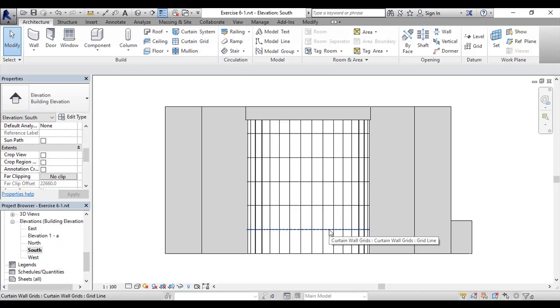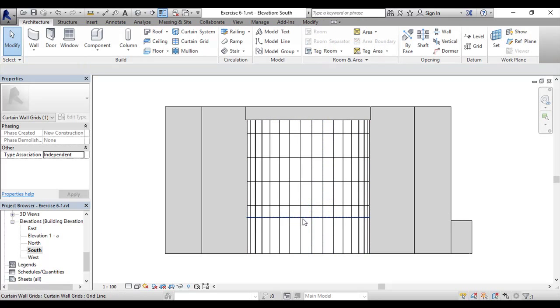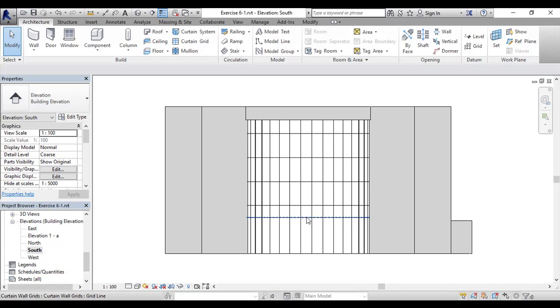We will go in here and click. As you can see, there is a pin that prevents you from moving it up or down, or, for a vertical line, from right to left. But I can simply unpin it. I can use the move command, or simply change the temporary dimension of this line. If we click, we see it's 2000. Now there is a 2000 height for this panel and a 6000 for this panel, which gives some room to add more lines.